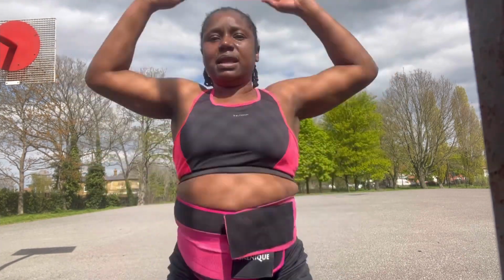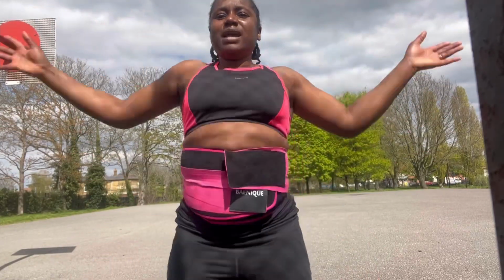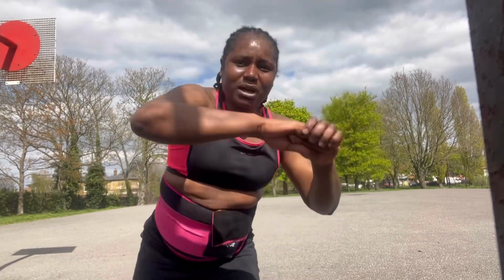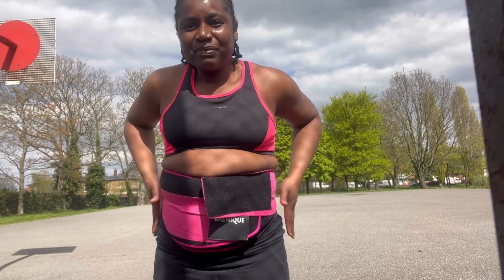So every move I'm going to be doing, I'm going to repeat it 40 times. Like if I'm doing skipping like this, I'm going to be counting 1, 2, 3, 40 times. So any move I do, if I do like this, I'm going to count 40 for this leg and then 40 for this leg. So you can see my tummy.